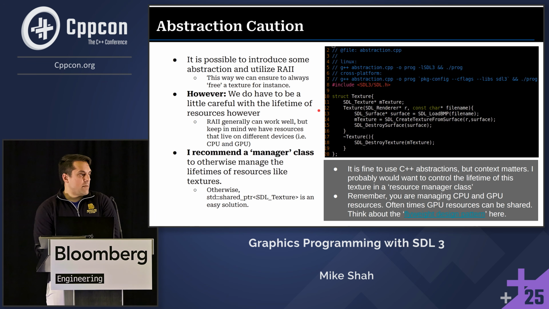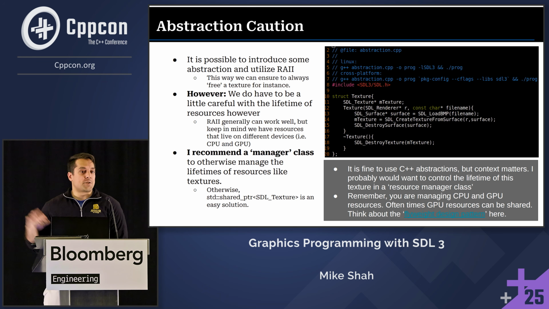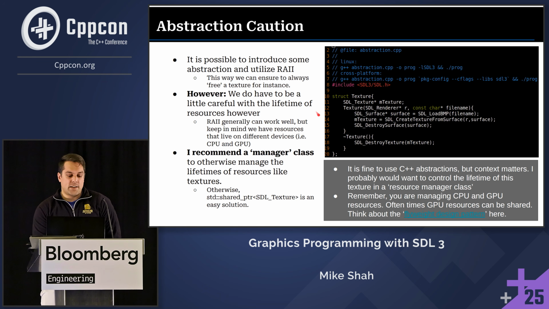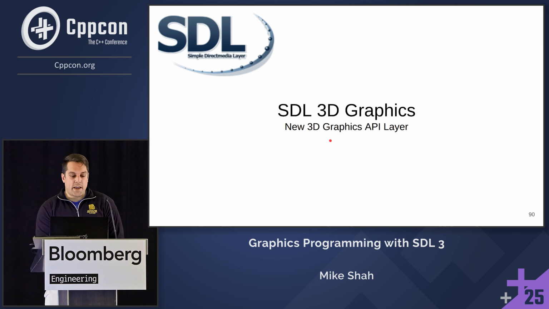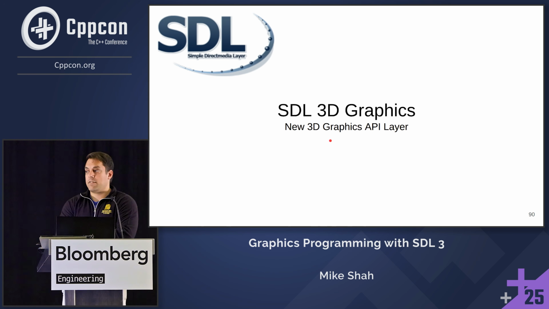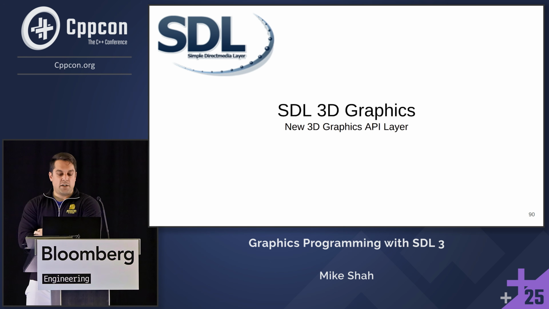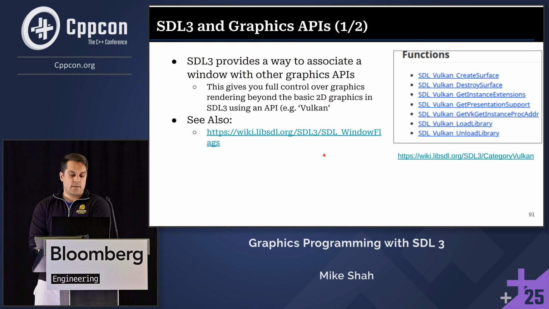Think about things like the flyweight pattern. If you've seen those, we tend to like to cache resources, and be able to explicitly manage the lifetime. So that's a nice thing with this C API. Okay, great. So that's all the basics of SDL with the built-in stuff. Again, plenty of stuff for games here, but let's get into the new stuff.